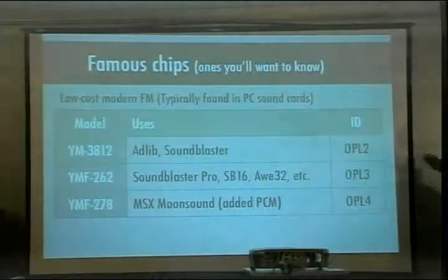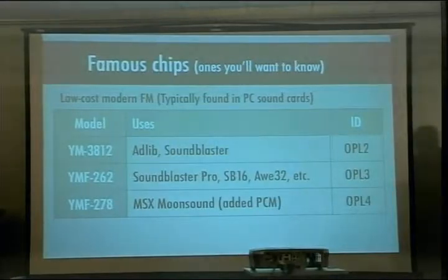All right, now they started putting them in Western computers as well as add-in cards. If anybody ever had an Adlib or a Sound Blaster, show of hands. Oh yeah! So you guys have all heard this stuff. If you played a game anytime in the 90s, you probably heard this stuff.